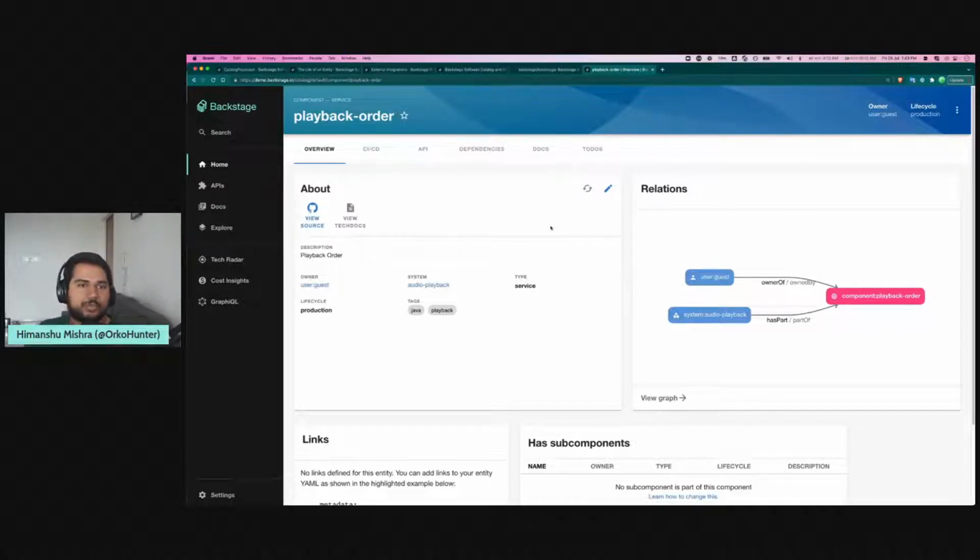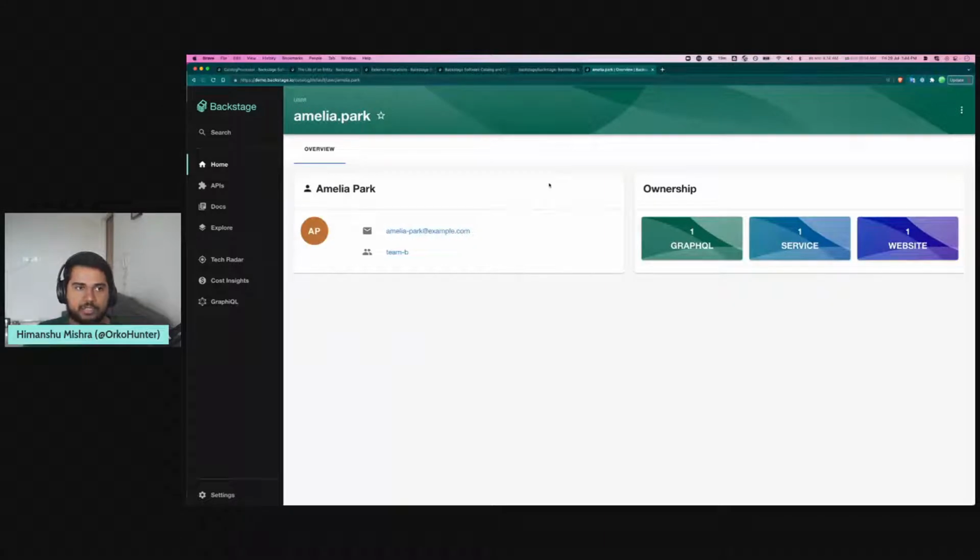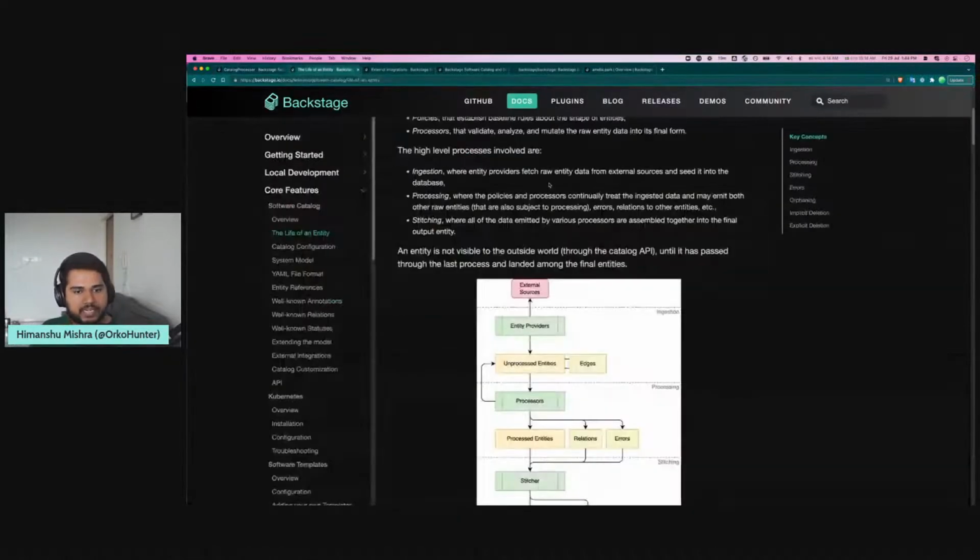But let's say you use Slack or something like that inside your company, and users add more details in Slack, like their favorite bands or their birthday, their team, more data that you would want to display in the software catalog for a user. So same, you can write a custom processor where you can call your external service like Slack, and then attach more meaningful data in here. So that's an example of why you would want to write a custom processor.